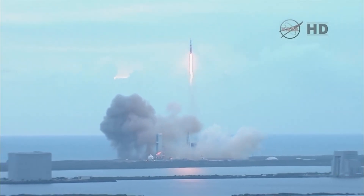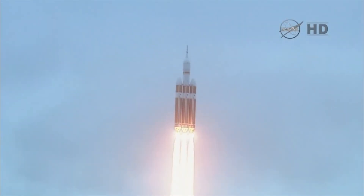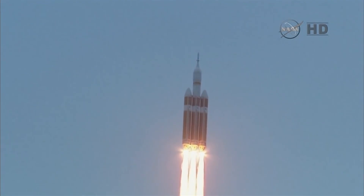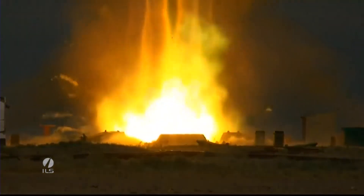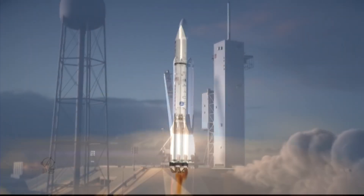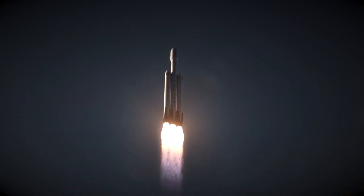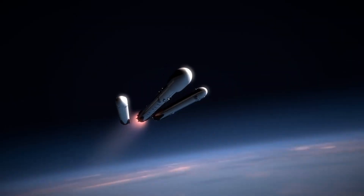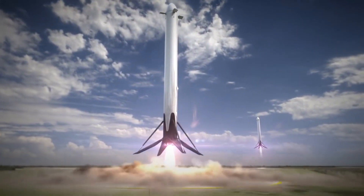Instead, the Atlas V is being human-rated, designed to carry Boeing's Starliner in a first launch later this year. It's also worth noting that the Delta IV is currently the US's most capable launch vehicle, capable of putting just over 23 tons into low Earth orbit, making it comparable to the Russian Proton or the Chinese Long March V. However, all of these are likely to be exceeded soon. Assuming the first launch of the Falcon Heavy isn't spectacular in the wrong way, it should be capable of putting something like 64 tons into low Earth orbit in a fully expendable manner. If used in a reusable manner it would carry less, but a reusable Falcon Heavy should still be a lot cheaper than a Delta IV Heavy.